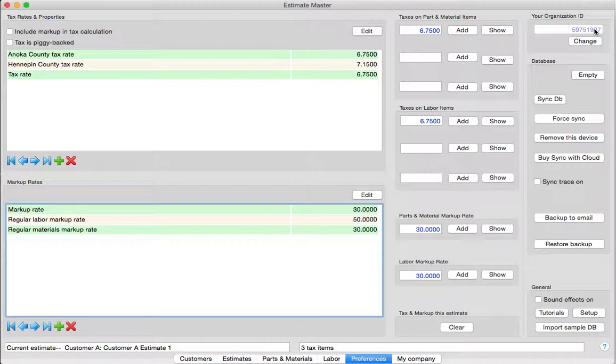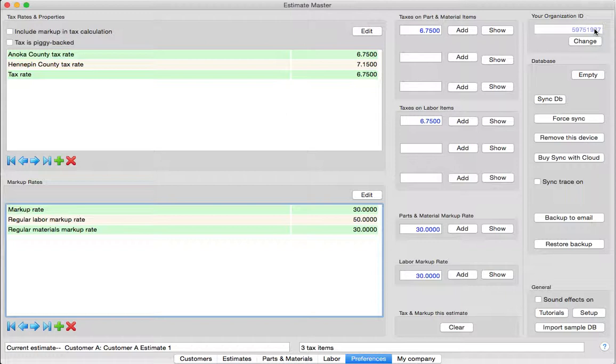So if you have more than one of you making estimates and you want to keep, for example, a single database that you all work from, you can sync your estimates or your database between different people working in your company.